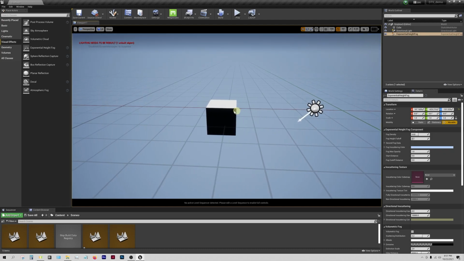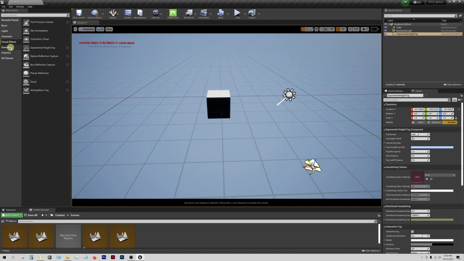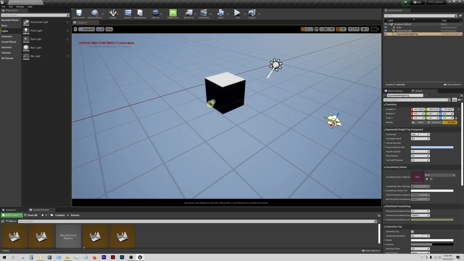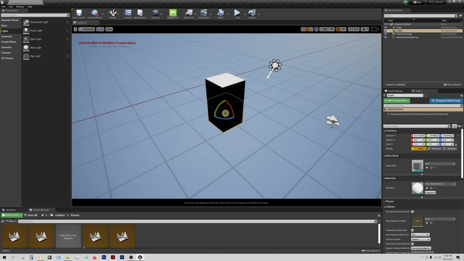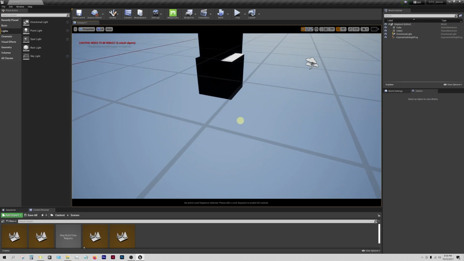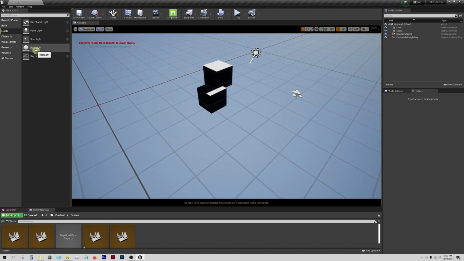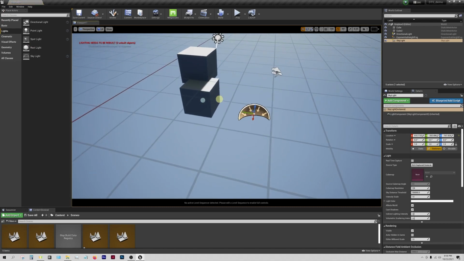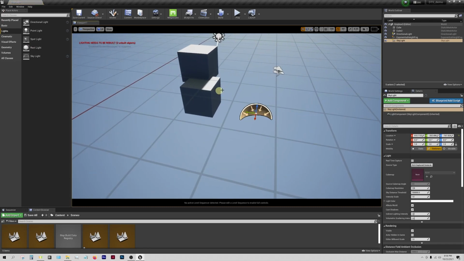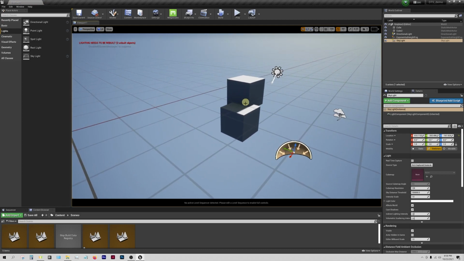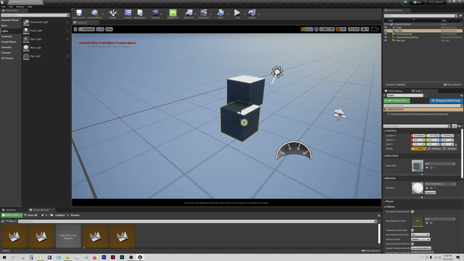And the third piece I'll drop in is just going to be a skylight. And the skylight is going to serve to illuminate these shadows. So without the skylight, what you can see is that these shadows just kind of bleed in together, like it's just a pure black. But with the skylight in, it will apply a flat lighting across all of the different surfaces. So the shadows become illuminated.